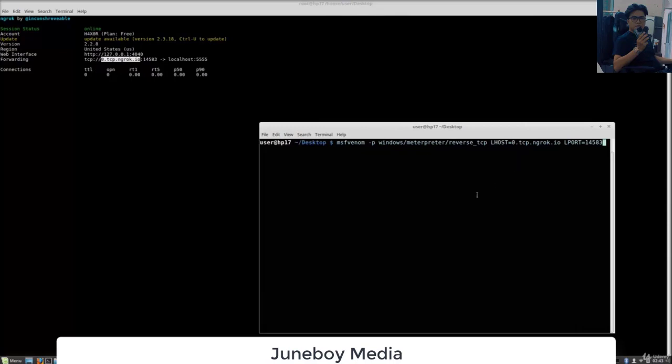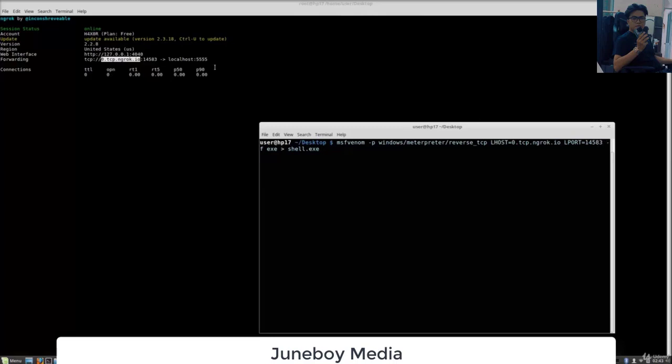And after this, what you want to specify is the same as before, so you can use an encoder if you want to, but I will not use one in this case. So file exe, and we put that into shell.exe. This will create a simple Windows Meterpreter reverse shell for us, that will perform a connection to their website on this port.